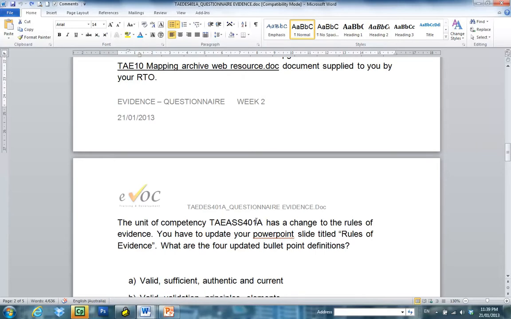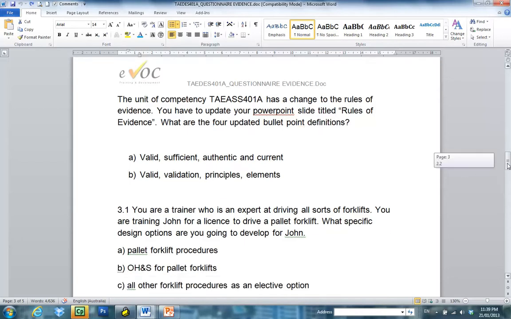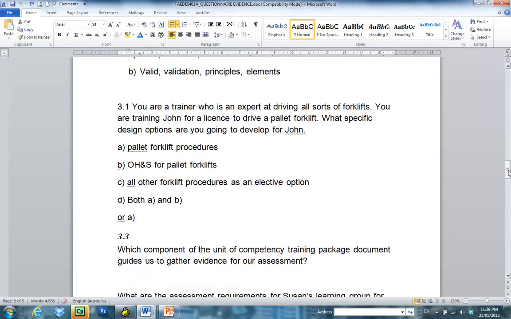So go and look, I think it was about page 9, and look specifically at that code and go across and select whether it was A or B, for what the rules of evidence now state, the 4 bullet points. Okay, the rest of it's pretty self-explanatory.